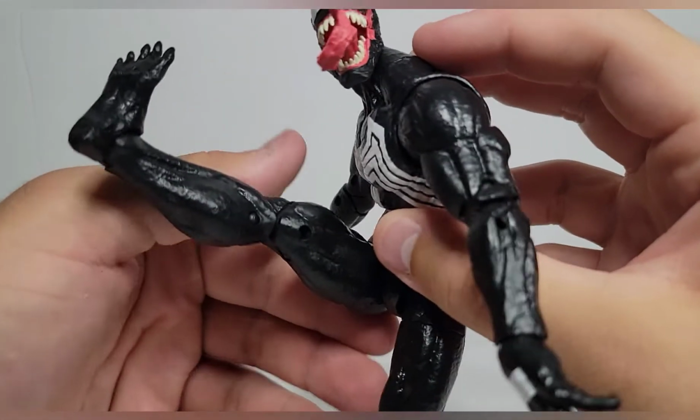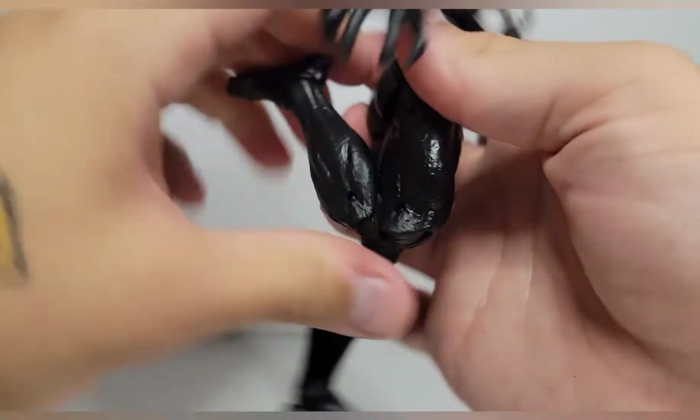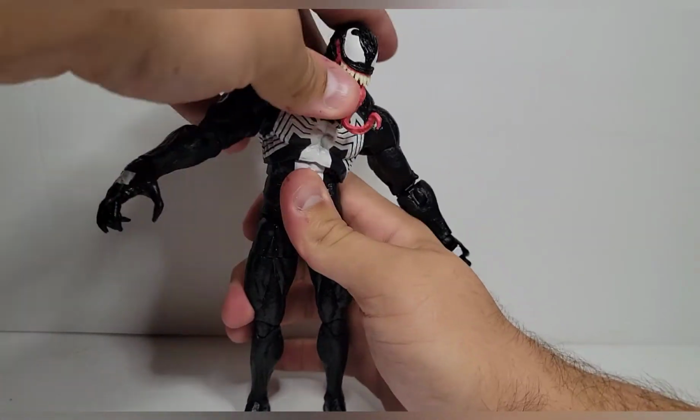He'll kick forward all the way with those gross dogs. Back, swivel, double jointed knees, and then the ankles for those gross dogs go down, up, and pivot. So, really good articulation on this Venom.